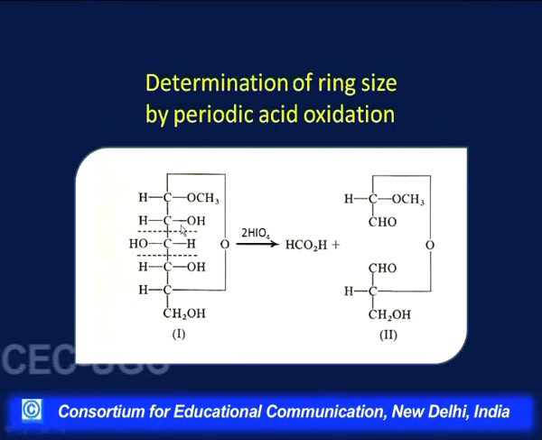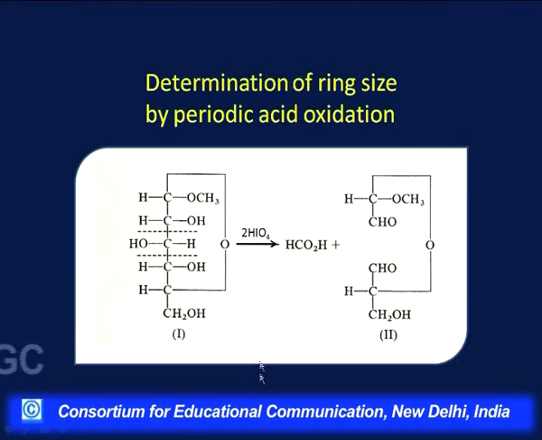When this normal glucoside was taken and treated with periodic acid, it was found that 2 molecules of periodic acid are used up, and it shows that if it is a 6-membered ring structure, cleavage can occur only here, with 2 carbons having neighboring hydroxyls each, and here also hydroxyl. So, cleavage can occur across this bond and this bond. This carbon should be lost as a molecule of formic acid, and these 2 ends will be converted into aldehydes, and we get this dialdehyde and a molecule of formic acid.